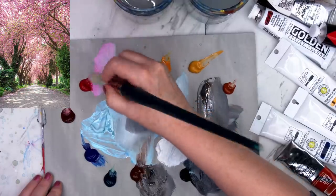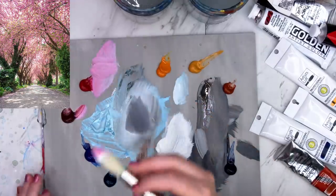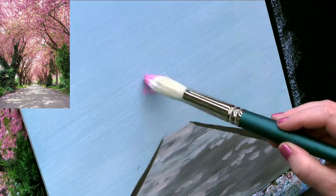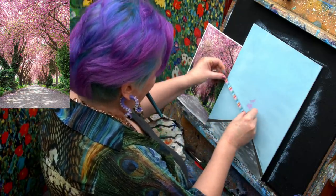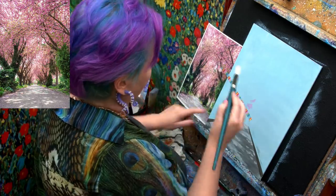See how I'm doing? And I might even grab just a little of that alizarin into that mixture to catch my cherry blossom color. And here, I'm going to start putting in just a little bit of distant leaves. This is going to be the leaves behind the trees. You've got to have a bunch of leaves behind the tree, right? As your trees are doing this, visualize, the trees are essentially doing this right now. So we need to have a bunch of this above that, on both sides, actually.